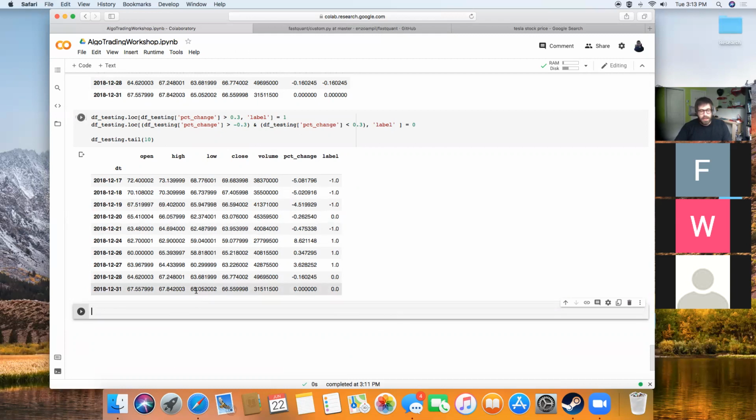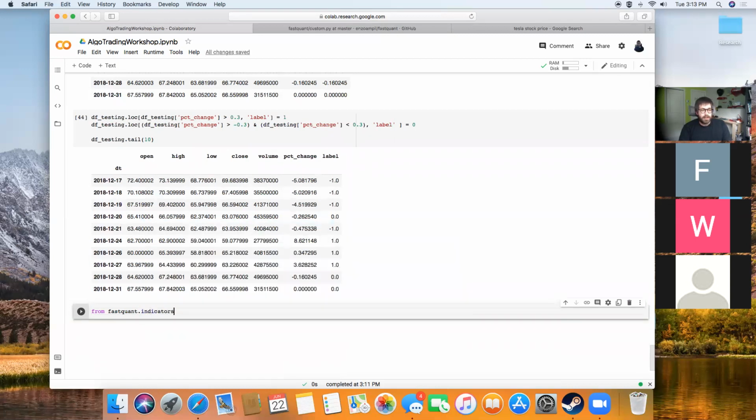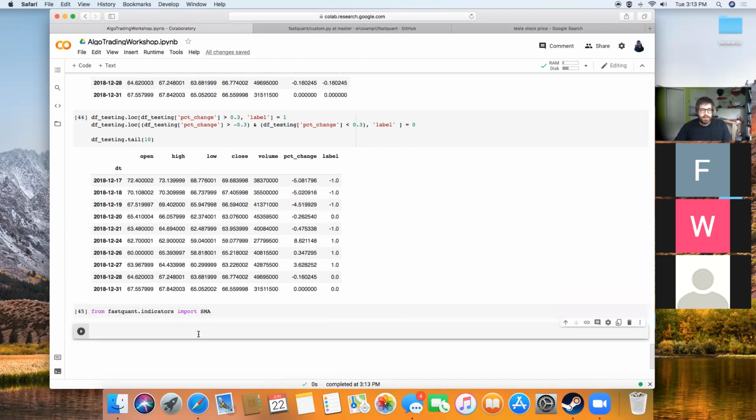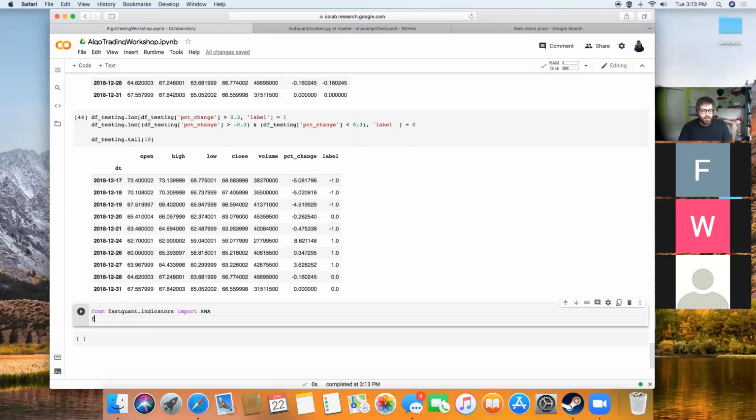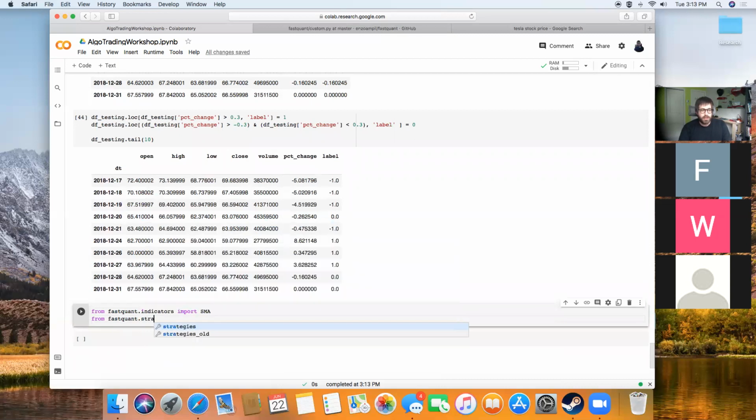So now how do we get these indicators out of this data? We're going to use actually, first I'm going to import the indicators of SMA. I don't know if I imported it before, but let's import it again. I also don't know if I imported base strategy. I think I did. Let's import it again. So strategies.